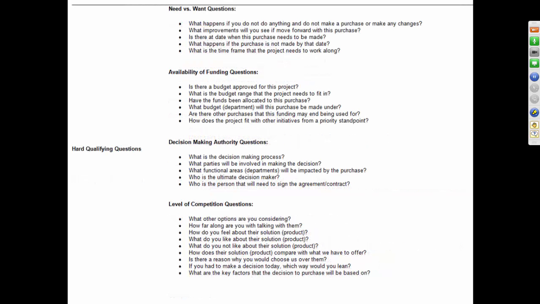One thing that we want to get to in that appointment is to begin to hard qualify the prospect. This is where we can ask questions that determine whether they have more of a need or a want, if they have money to spend, if they're the true decision maker. What type of competitors are we competing with? Are we in the front? Are we coming in at the 11th hour? So the appointment is the place to ask these questions. This is a great list of questions. These questions are in SalesScripter.